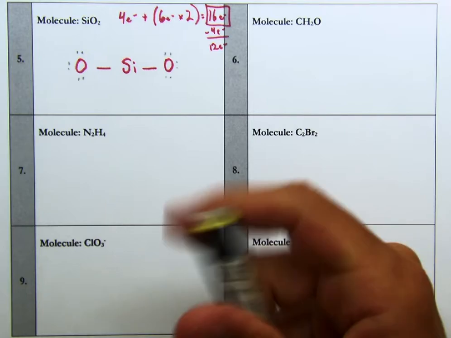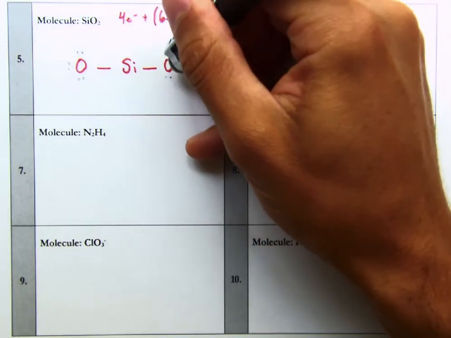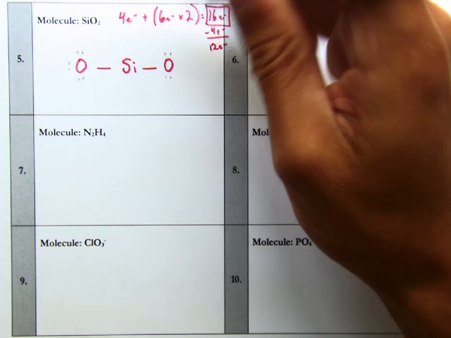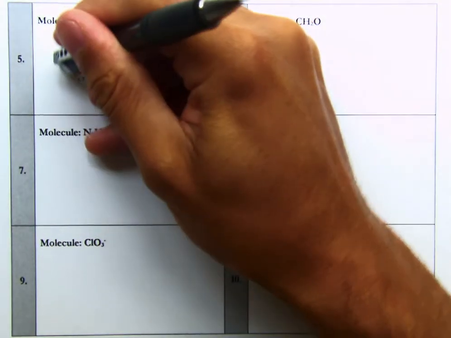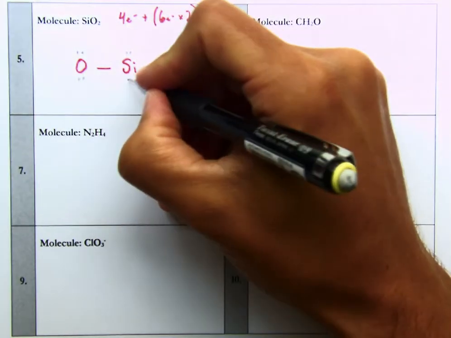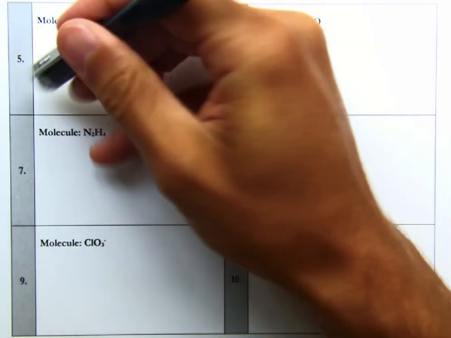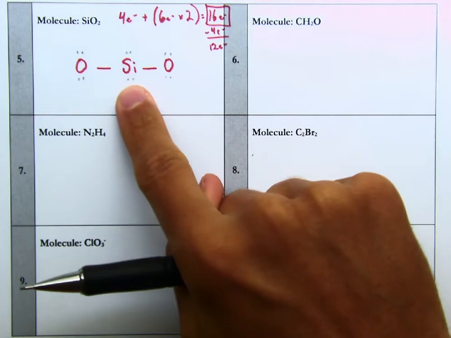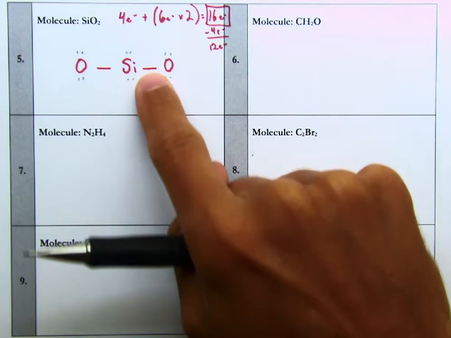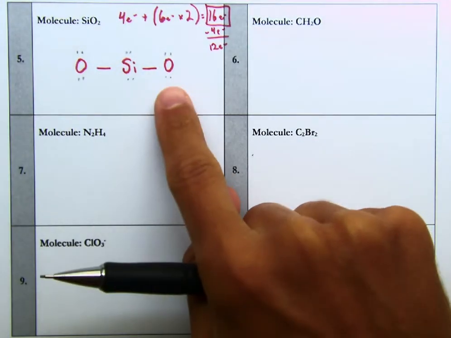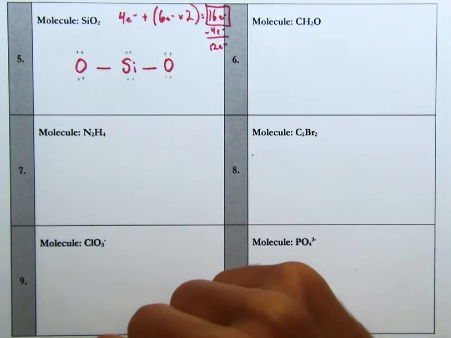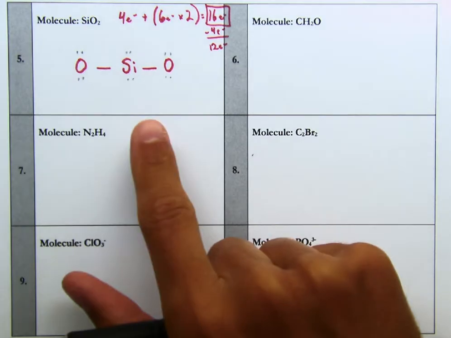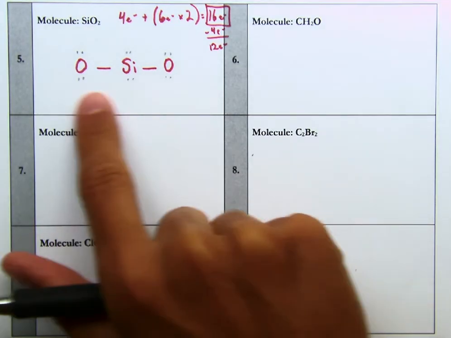And so then you say, oh, it needs to have more, so maybe we'll take some off of this and put it on here, and maybe we'll take some off of this and put them on here. Right? There, now Si has 8, right? 2, 4, 6, 8. But look at oxygen, 2, 4, 6, 2, 4, 6. So it seems like we can't get them all to have octets, right?